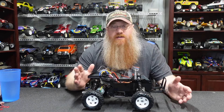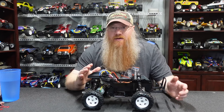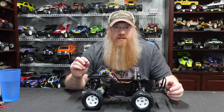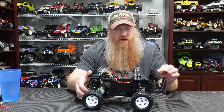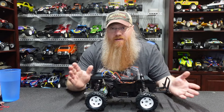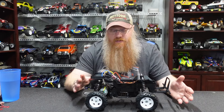It does have the oil-fill dampers on here, so you do have to pay attention to fronts and backs. Basically they're identical — the only difference is the backs have two additional O-rings inside as spacers, so they don't have quite as much travel. You hit the bump stop in the rear before you hit the bump stop in the front. Other than that, same pistons, same bodies, same everything. All of it was pretty easy.